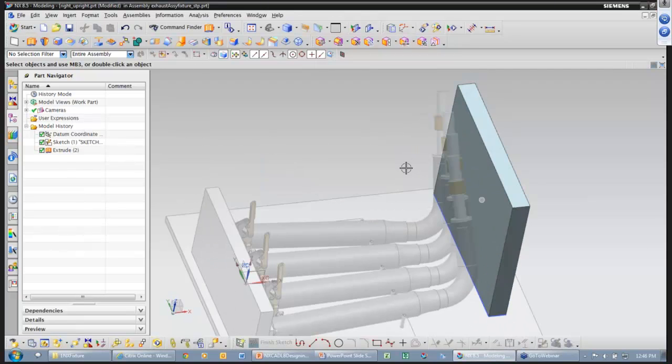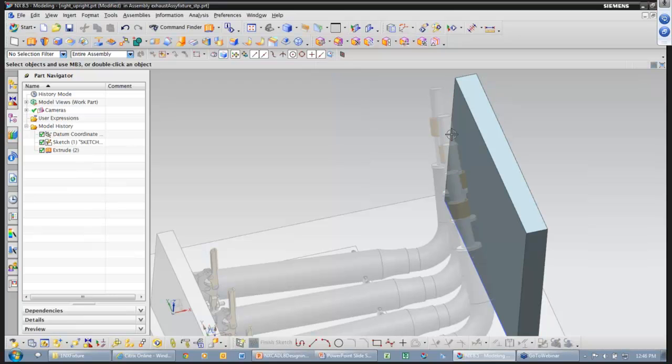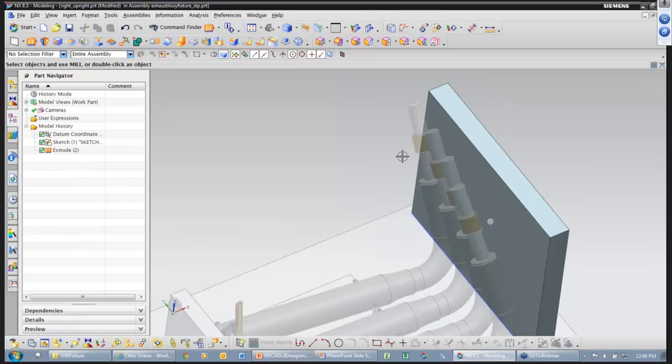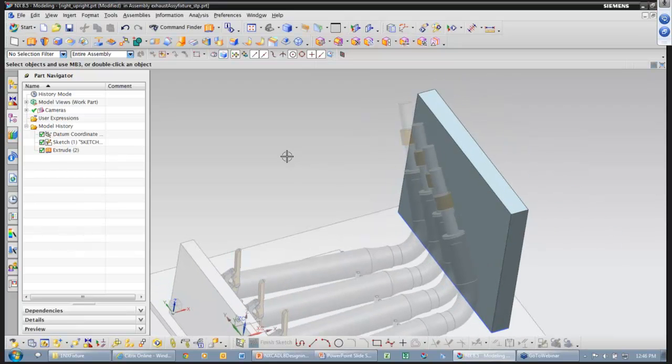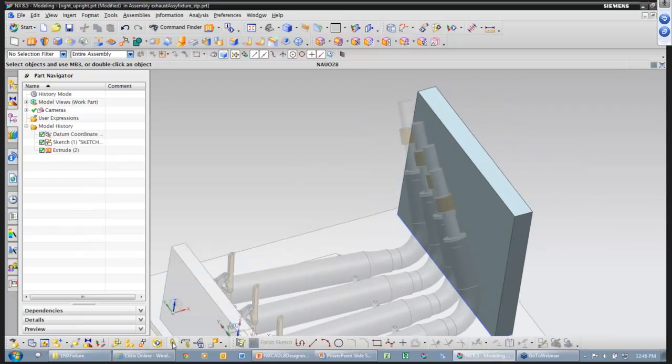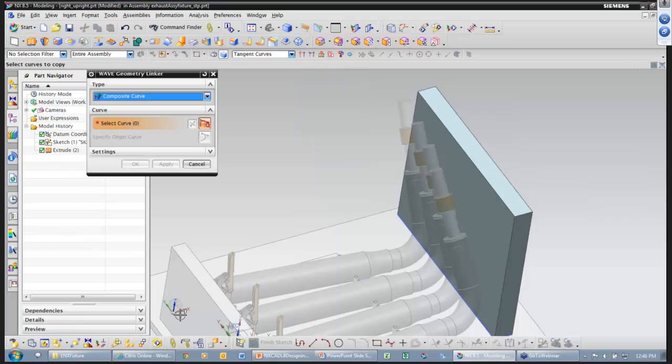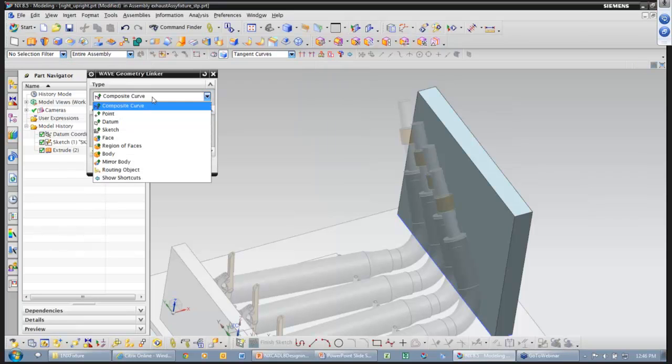Now I need to create those little solid pieces that come off, and they're actually going to go around this little bushing here, as you saw with the finished model that I turned off a minute ago. To make them associative, I want to come down to my assembly toolbar and grab the wave geometry linker. So we talked about in the slide the different types of geometry.